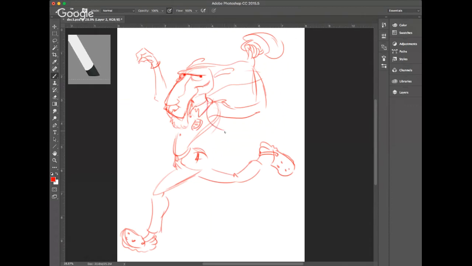Maybe that's the scope. Yeah. He's off to save the day and he's very confident about it. I like that. He's got some oxygen here. I don't remember exactly what the oxygen bag looks like, but kind of like that. But you know, we have the gist of a character now.